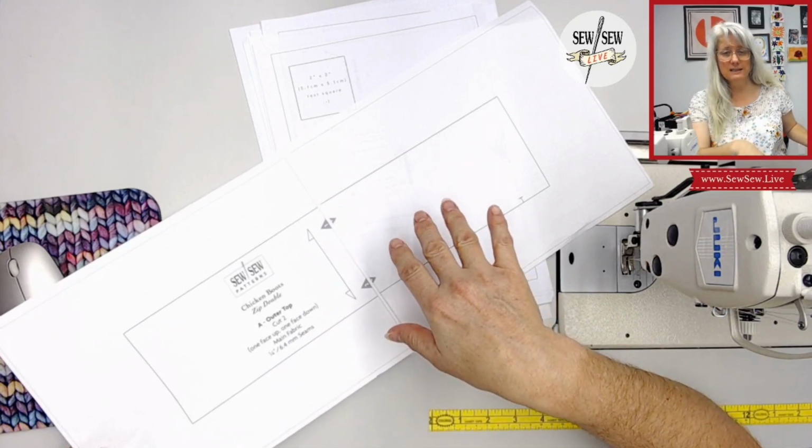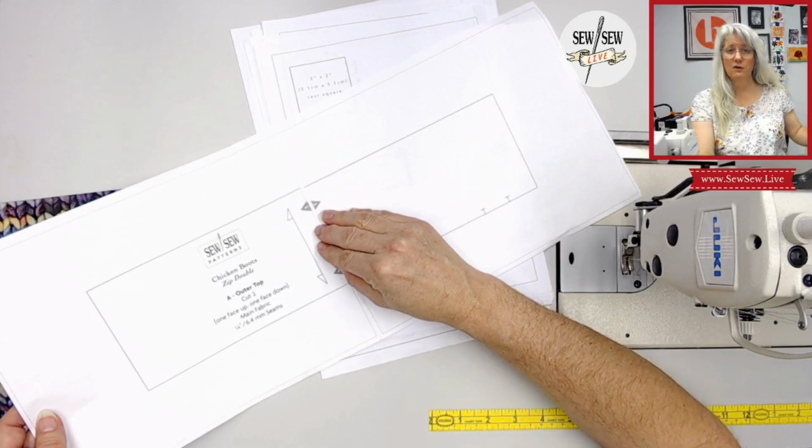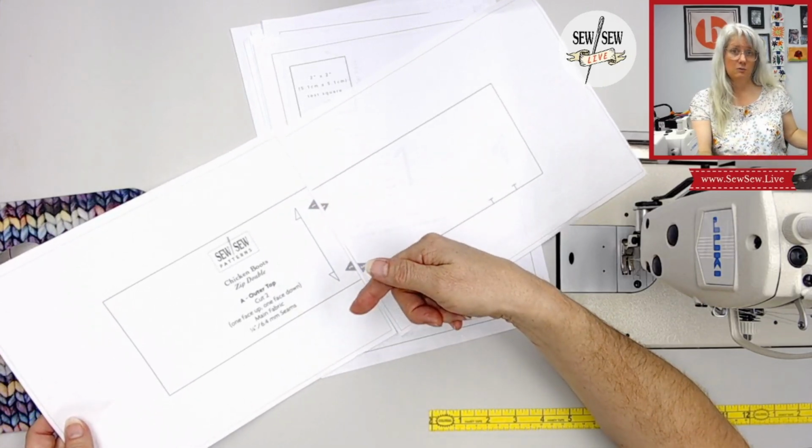Don't be too skimpy on the tape either. You don't need to do it up here or here. Just do it on the pattern piece. Just focus your tape on the pattern piece. And if you really want to reinforce it, tape it on the back as well.